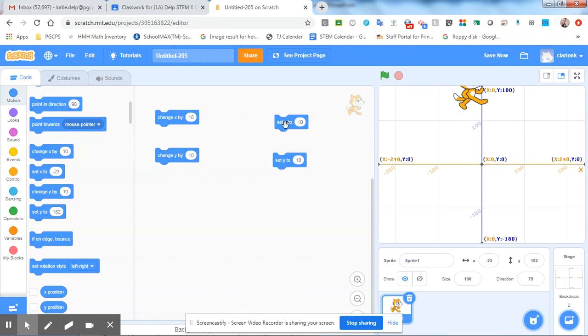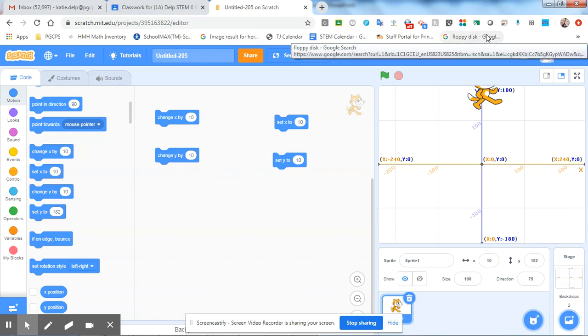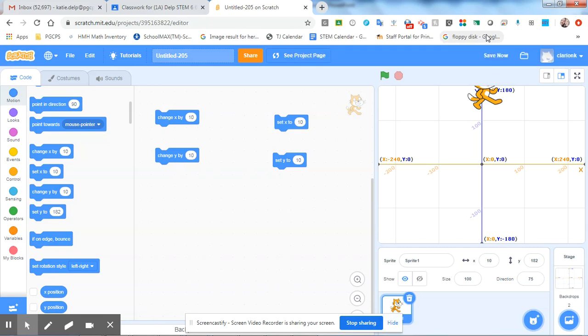But look at what happens when I click set X to 10. Think about what set means, okay? Clicking it again, he moved one time, but suddenly he stopped. That's because when I set the X to 10, just like I was plotting a point, I told Scratchcat to go to 10 on the X-axis and stay there. I set it there, right? Think about whenever you have an oven and you set the temperature to 350 degrees, right? But what if I told you when the oven was set to 350 degrees to change it by 350 degrees? Then suddenly it would be 700 degrees, right? So changing and setting are two different things.